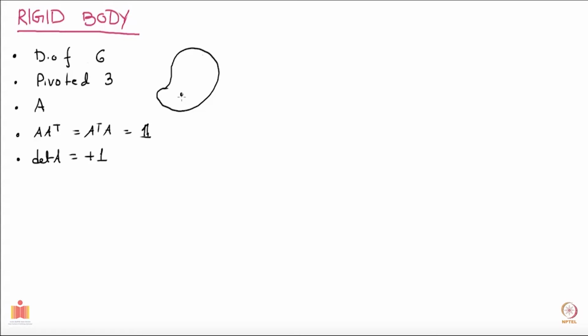But before I do that, I should be able to parameterize the orientation of this rigid body in some way, meaning I should be able to find independent variables which can tell how the body is oriented, right? Unless I am able to do so, I cannot find the matrix A. So that's the goal of this video. We want to find that parameterization, and what I want to find is independent coordinates. So clearly, because I have a pivoted system, I have 3 degrees of freedom, so I'm going to find out eventually 3 independent coordinates. Okay, and that's what this lecture is about.